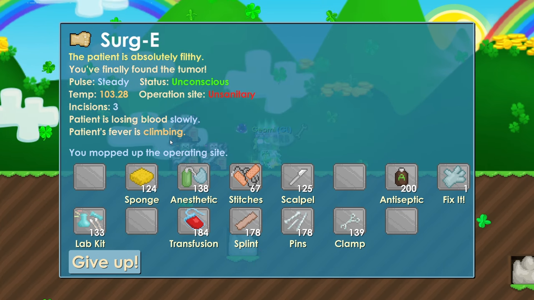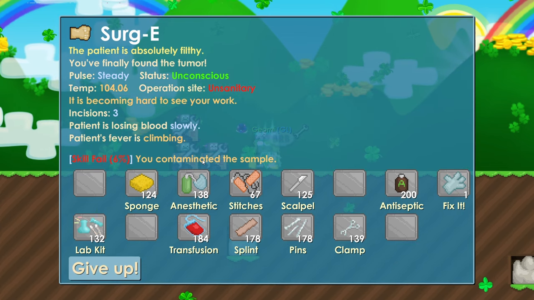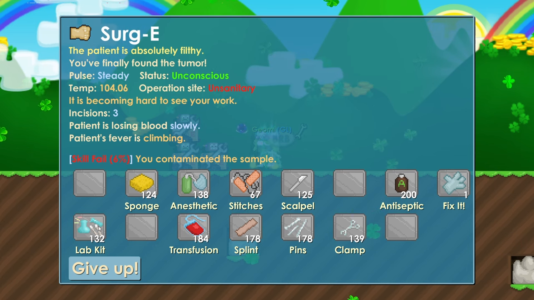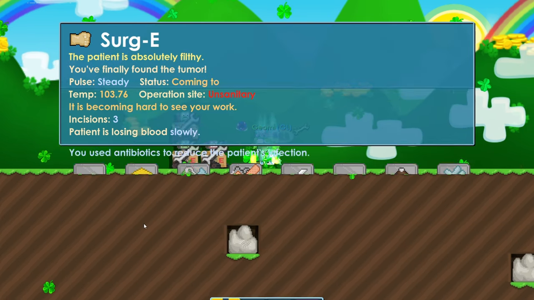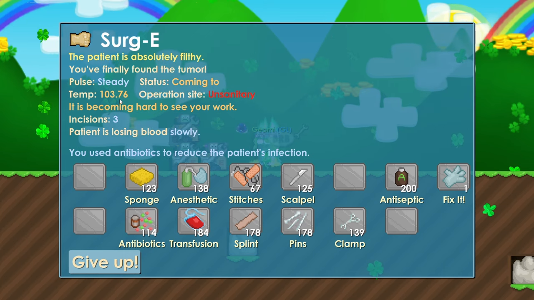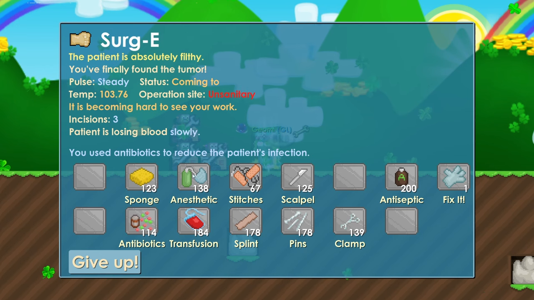So to put the fever down, first use the lab kit. Okay, I got a skill fail. If you get a skill fail, you just need to repeat the last tool you used. Okay, I can finally use antibiotics now. There's a lot of things going on. He's going to wake up, the temperature is high, he's losing blood slowly. Let's put him back to deeper sleep.